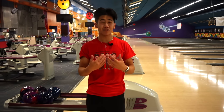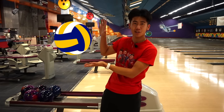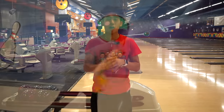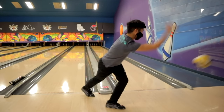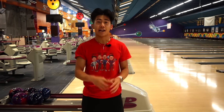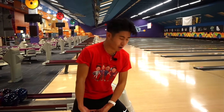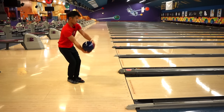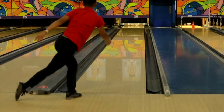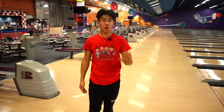Now that you've seen me bowl two-handed, we're going to talk about some drills you can practice. The first one — you don't even need a bowling ball. Grab a volleyball or a basketball and practice throwing it against the wall. This will help with your form and release. When releasing the ball, really try to think about clearing your non-dominant hand before release, and also keeping your wrist strong and cupped — this will help you create more revolutions. The second drill is the one-step drill. It's a bit different from the one-handed version because we have two hands, but same concept: only one step, to really focus on your form, balance at the foul line, and release point. Think of this as your last step in the approach. Take the other steps out of the equation and just focus on that last one — you'll get a consistent release and it will overall help you shoot better scores.